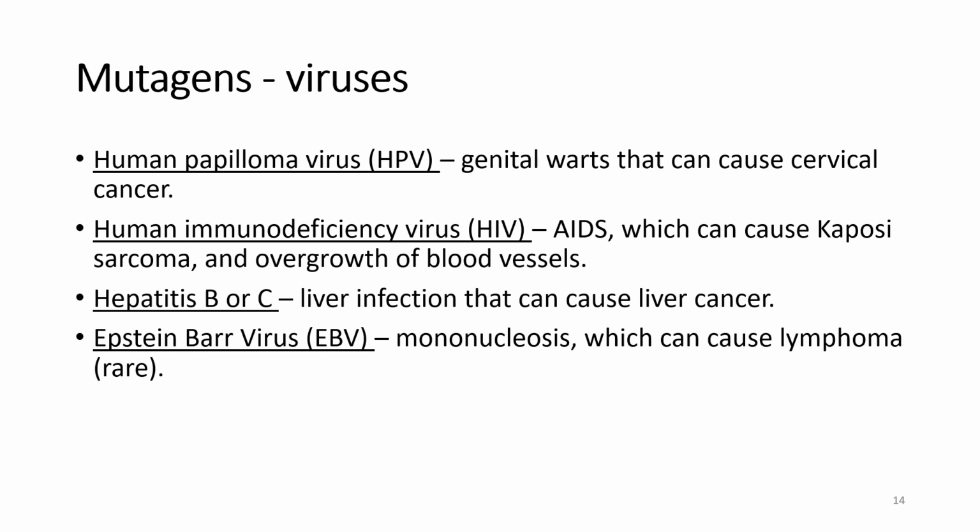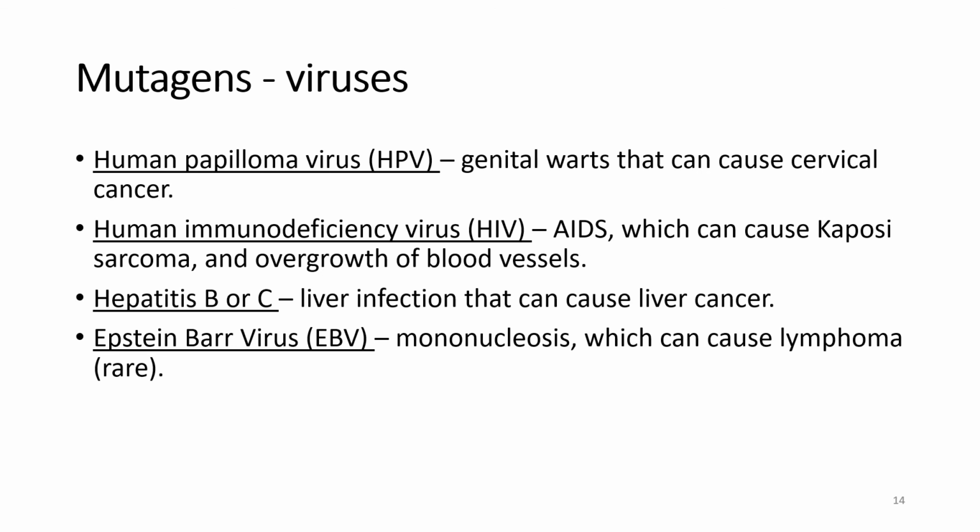In terms of viruses, these are some of the viruses that are associated with specific types of cancer. For example, the HPV virus, which is responsible for genital warts, can cause cervical cancer in women. The HIV virus, AIDS, can cause Kaposi sarcoma. And hepatitis B or C, as the name hepatitis indicates, affects the liver and can cause liver cancer. And finally, Epstein-Barr virus is a form of mononucleosis, which can cause lymphoma, which is a cancer of the lymph. So this is just for your own interest if you ever want to explore this further.